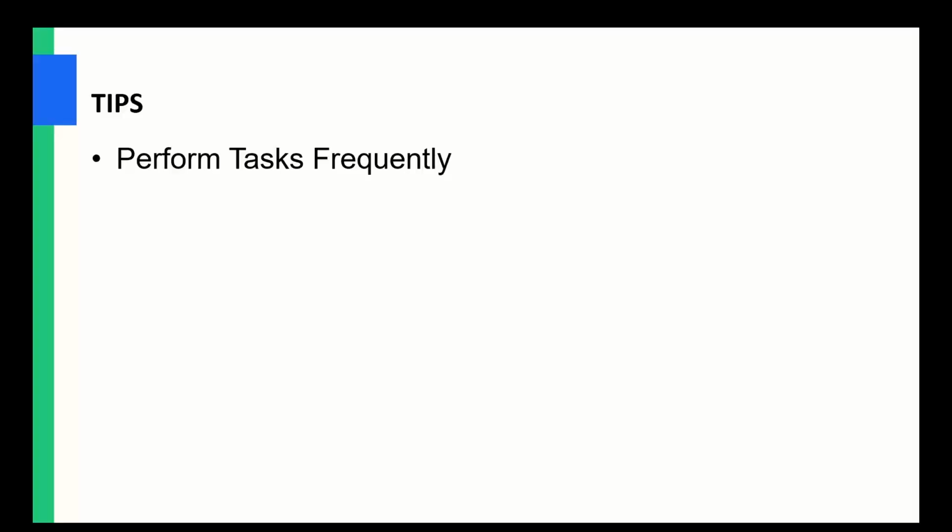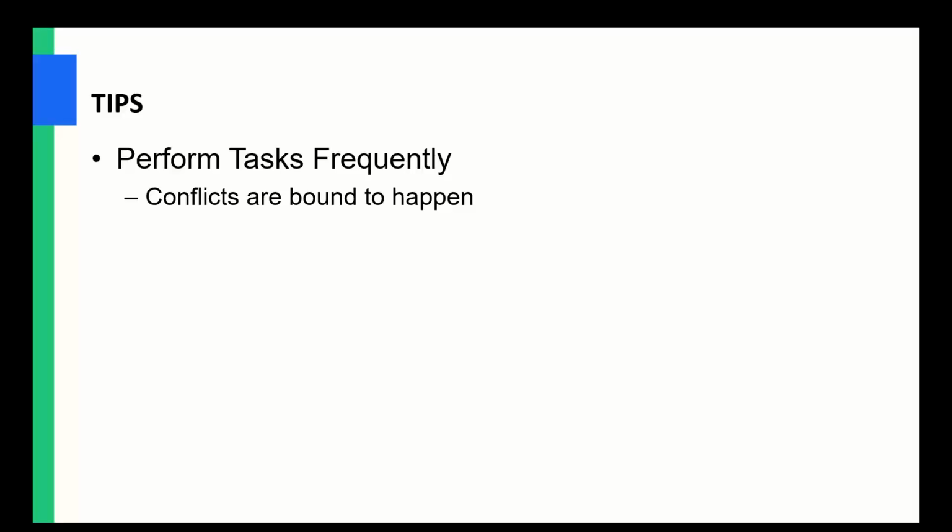Second, perform source control tasks frequently. I don't mean that you have to commit changes every 5 minutes, but when you have multiple people working on the same project, conflicts are going to happen from time to time. By that, I mean that two authors will make changes to the same place in the same file. And then when the last person tries to push their commits, the tool goes, well, this other person made changes too. Do you want to keep your changes? Do you want to keep their changes? Do you want to keep some of both? What do you want to do?